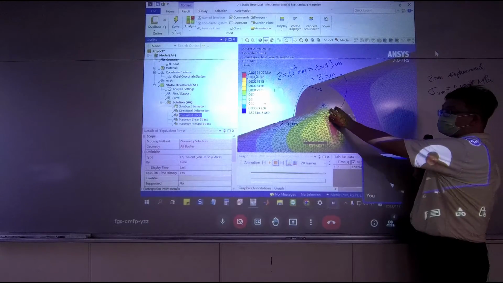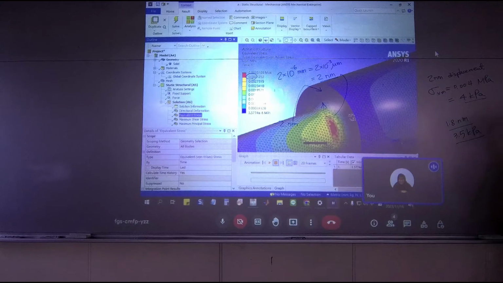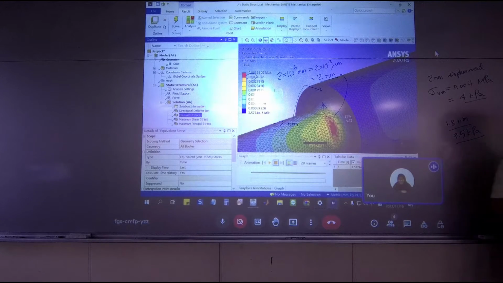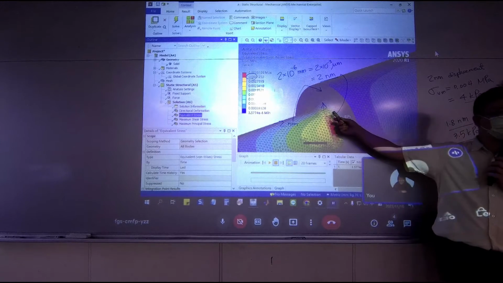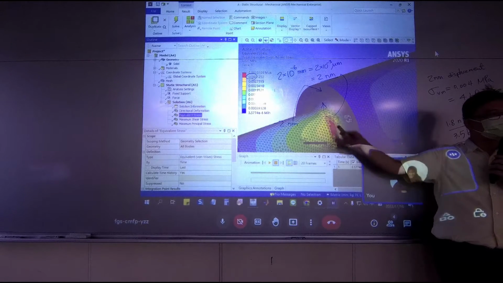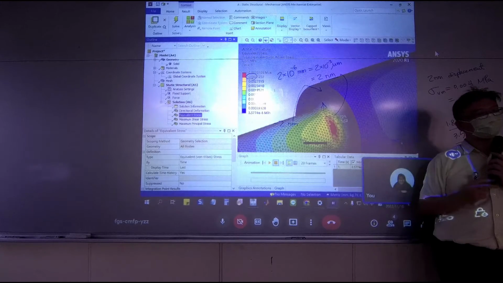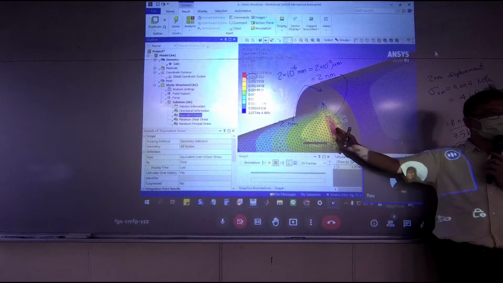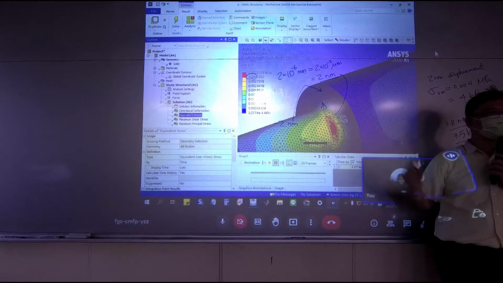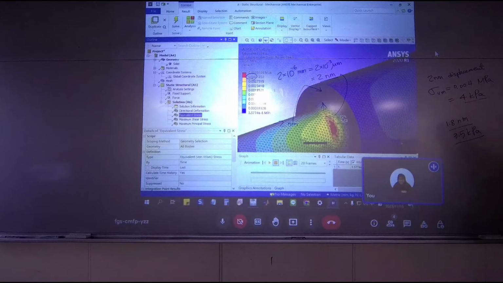Over here at the corner, usually you have stress concentration. So maybe it's accurate, maybe it's not. It's very difficult because even for research, sometimes we try to study stress concentration, and we know the software may not be accurate enough. Okay, but you can use it as a reference. Okay, good.